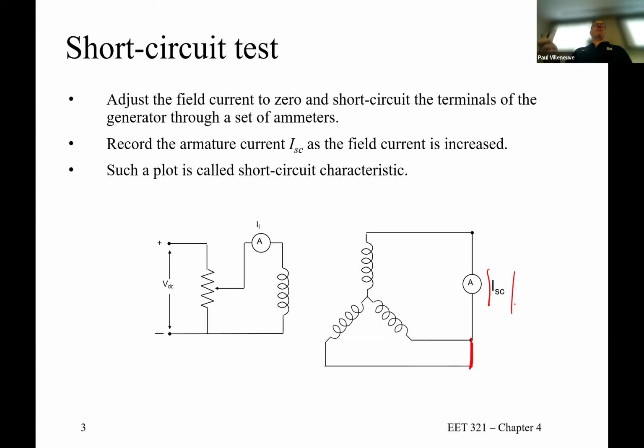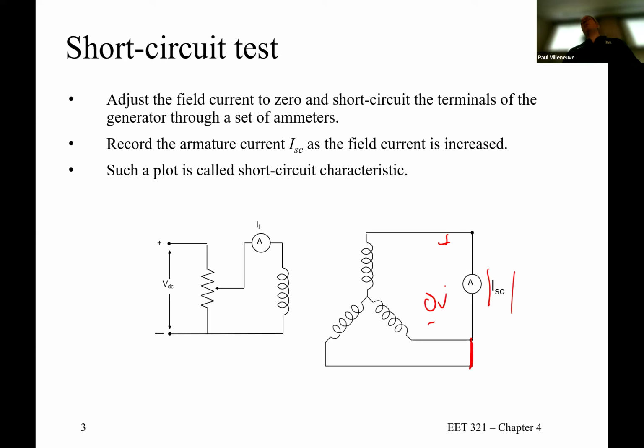So you can't just stick a meter on there without having another reference point. That's normally why we pick voltage as a reference, and then current, we either say it's leading or lagging that voltage by whatever. So we would need that value. But since the voltage here is always going to be 0 volts, we don't have a voltage reference, so we can only get the magnitude of current.